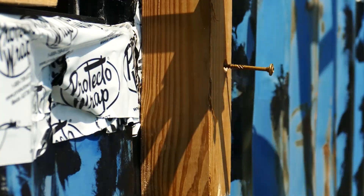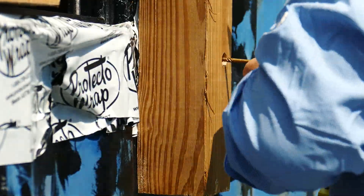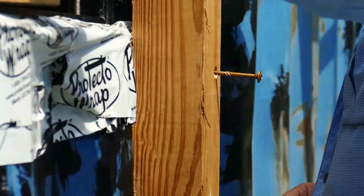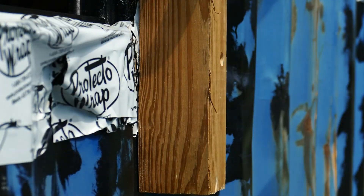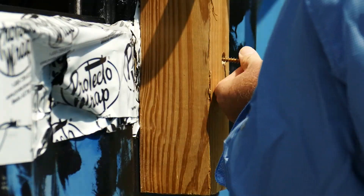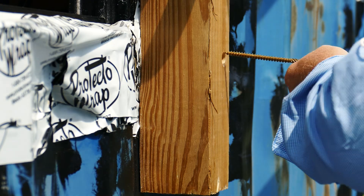The frustration is real — working in the heat well past five o'clock, the stress was phenomenal. I had to undo the clamp, throw the fastener away, go get the tape measure, and remeasure everything. My advice: don't use twisted lumber. If you do have twisted ones, you'll need more than two clamps. The sixth time was the charm — I finally get it seated, though I then discover I've got a stripped head again and have to go get a new fastener.